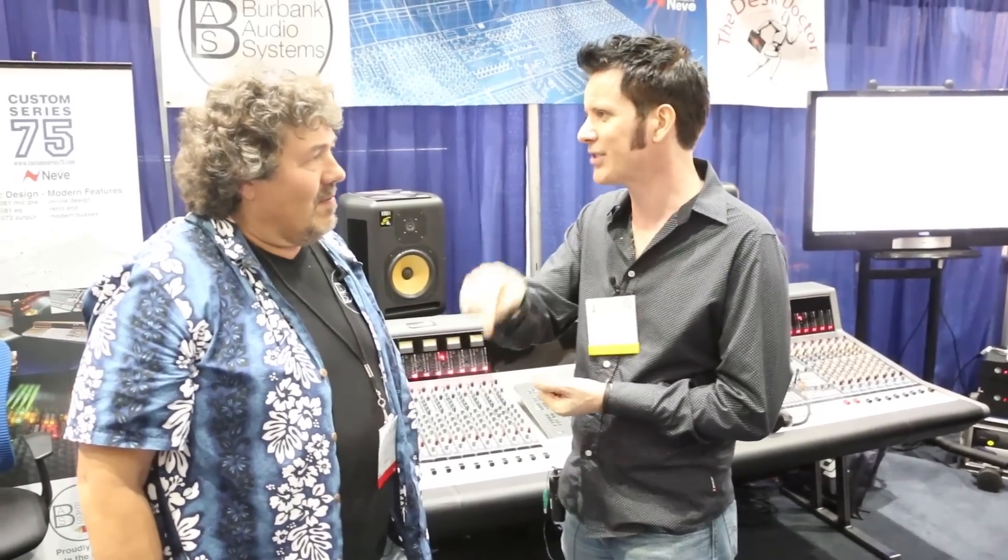That was all down to the original designs from the late '70s, mainly done by Colin Sanders. He's a smart guy — had two or three other people working with him early on. There's just something about that — it doesn't matter whether I'm going EQ to compression or whichever way around, it's just magic. We even ended up changing the compressor in-switch on the center section for a button that said 'Hit Record.'